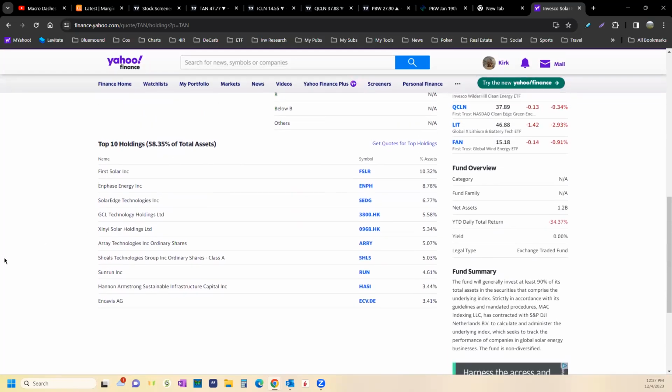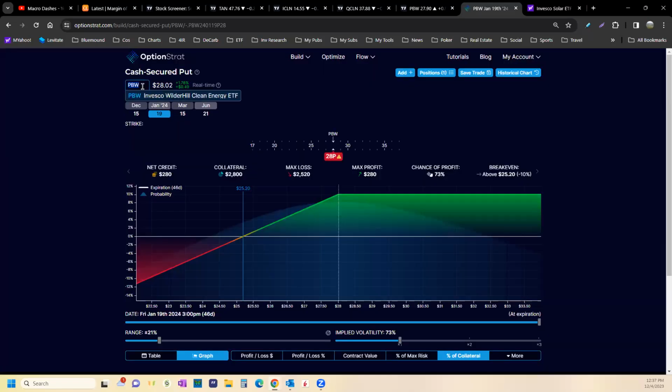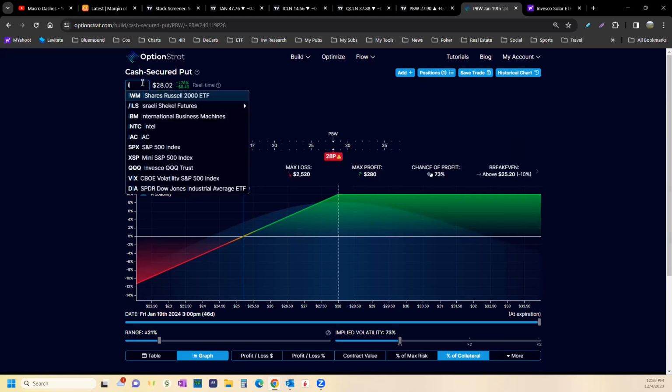Sunrun. What I've been doing is I have some SunPower that I've been buying just lately. Then I have it alongside this fund. Why is SunPower held separately and not in these? Because this is a good basket, SunPower is not in it. I augment my solar holdings with SunPower on top of this fund, TAN. So I think we're probably going to skip the PBW puts, or we're going to try to make a market. We'll see if you follow me in. I'll try to do it on my own, see what happens. You can follow me in if you like to.